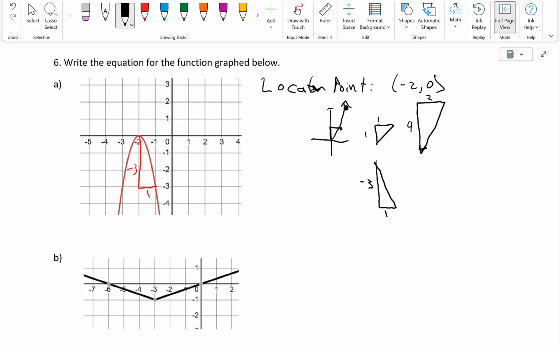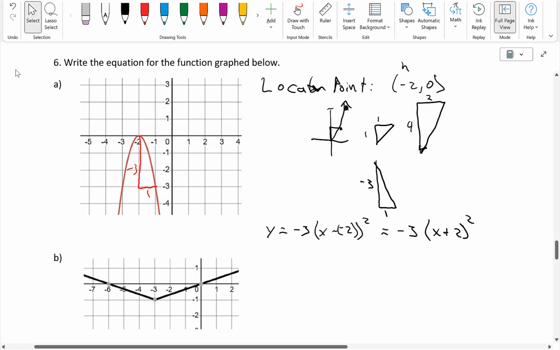And so we can kind of think backwards of what we did before. And so our new graph here, we're going to use a y equals negative 3 outside. Our locator point's got that minus 2 in there. That's our h. So x minus h, or x minus negative 2 squared. And there's no plus or minus. We didn't shift up or down. So if we simplify inside there, we've got a negative 3 times quantity x plus 2 squared. We can see that slope triangle affecting that factor right out front.